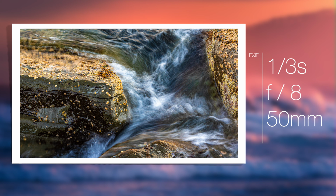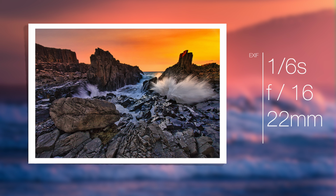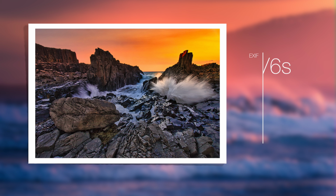Quite often you find that as the water is receding over the back of a rock, you get these beautiful textures from the white water flowing through the crevices and the crooks and crannies of those particular rocks. And if you are photographing the waves, that probably means you're very close to the water, and you should always keep an eye out for the cleanup sets, those 50 to 100th waves that come in, which are 2 to 3 times the size of all the preceding waves and can quite easily flush you and all your camera equipment out to sea.